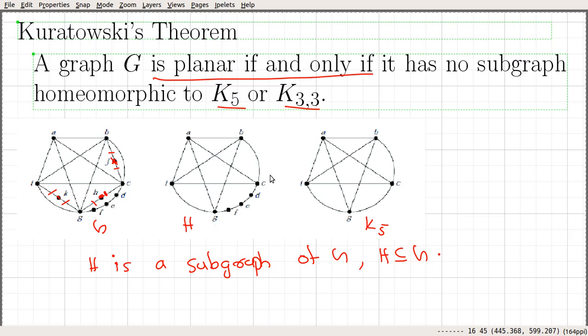If you look at this subgraph H, we can see that we can obtain it by performing three elementary transformations on this K5. Take this edge GC, delete that, then insert this vertex D and these two edges, DC and DG. Again, take this edge GD, remove that, insert a new vertex, let's call it E, and insert edges GE and ED. One more elementary operation: take this edge GE, delete it, insert this vertex F and these two edges GF and FE. If you perform those three elementary operations on K5, we get H.